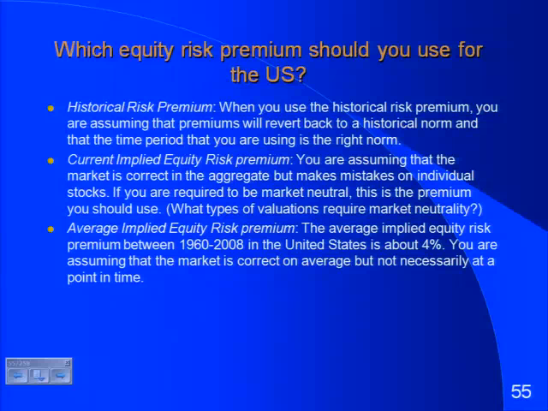I'll give you my gut here. Until this year, I've been pretty agnostic about which risk premium people use. I said, I give you the choices, do what you want. This year, I will strongly push you towards a current implied premium, at least for the short term. Here's what I mean by the short term. You're going to do a discounted cash flow valuation. You'll need a risk premium to get a cost of capital next year, 2 years out, 3 years out. You will also need a risk premium to get a cost of capital forever for your terminal value computation.